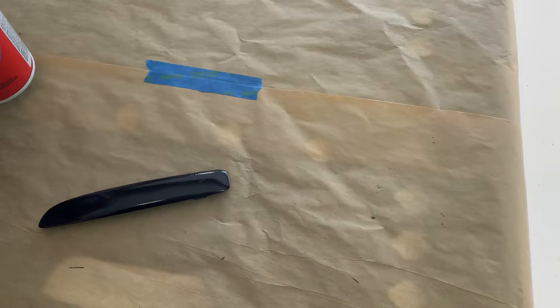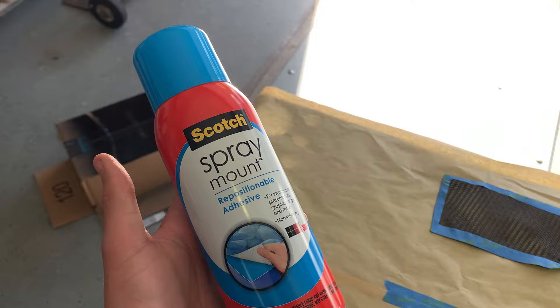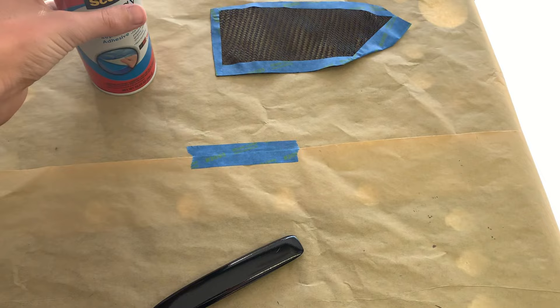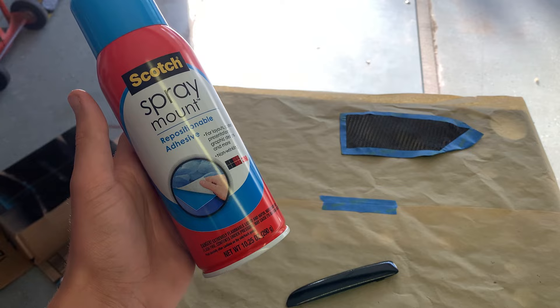Here's what they look like all cut out, and now it is time to actually put the overlay on to the piece. I'm going to start with my e-brake handle piece and take this small piece here. You'll need some sort of spray adhesive - this is just some stuff I already had. It'd probably be better to find something a little bit stickier, but this is good enough just to hold it on, and once you put the resin on it'll pretty much hold it on by itself.